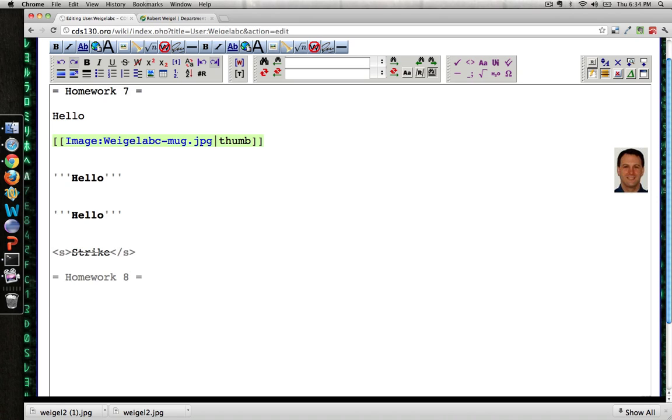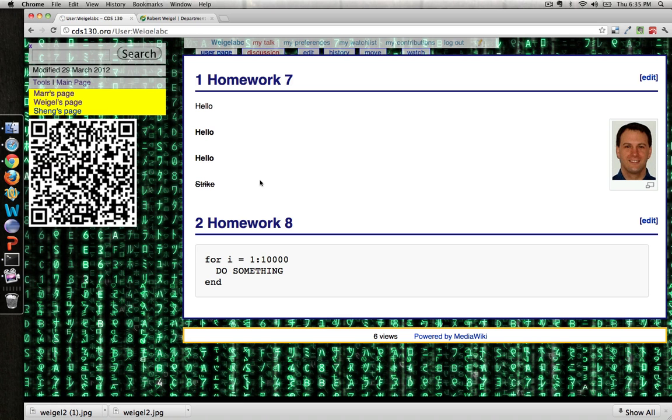And in Homework 8, which you'll do in the future, you'll post source code. And this is how the page is going to be rendered. So now I have 2 sections, one for homework number 7, and chapter number 2 is called homework number 8.